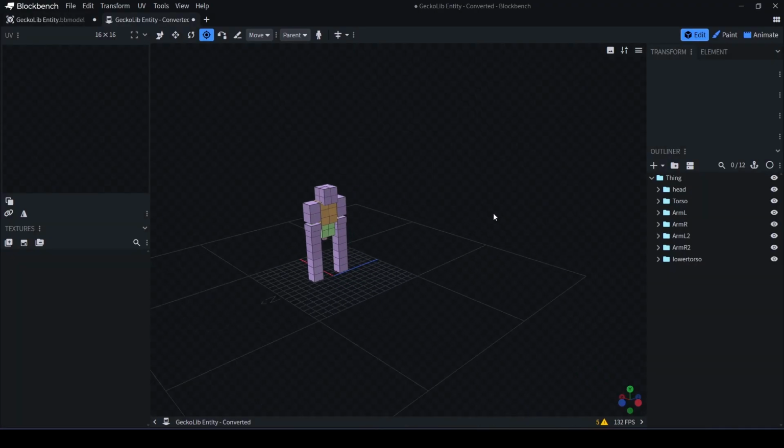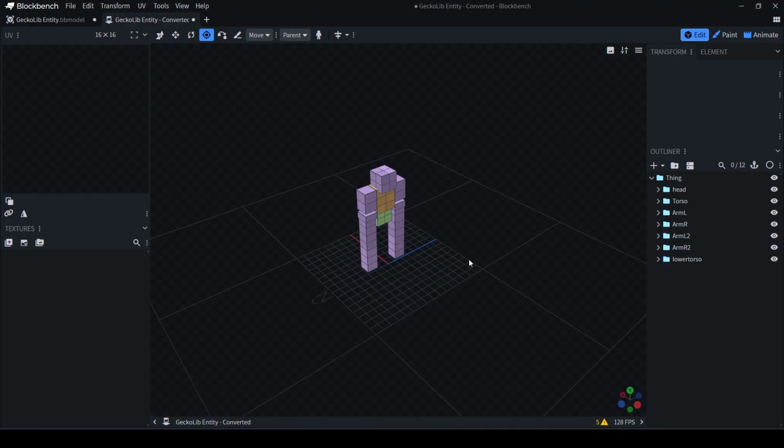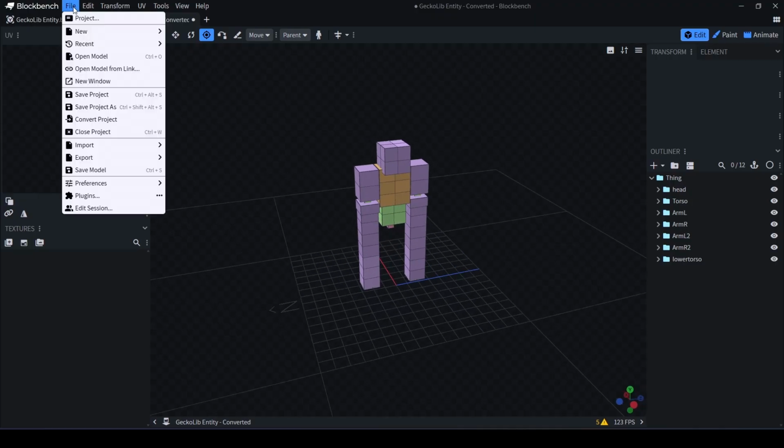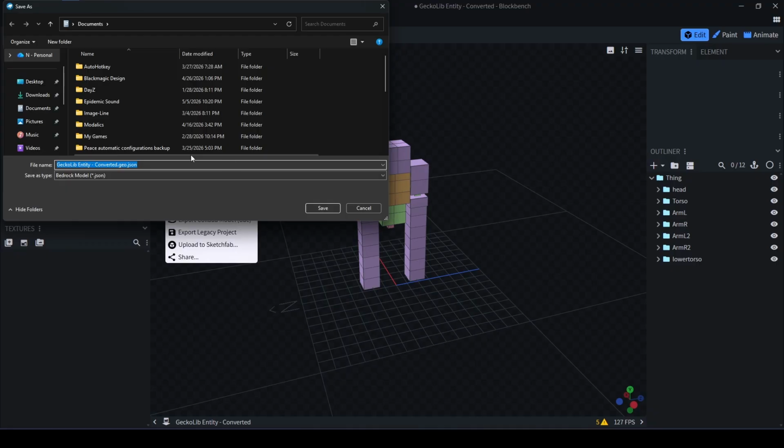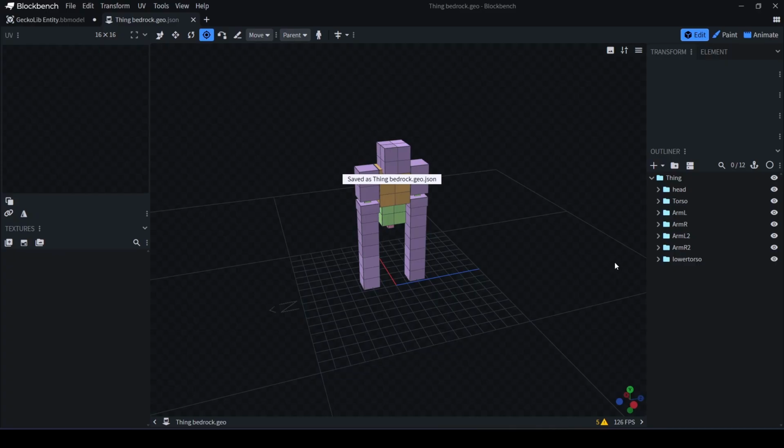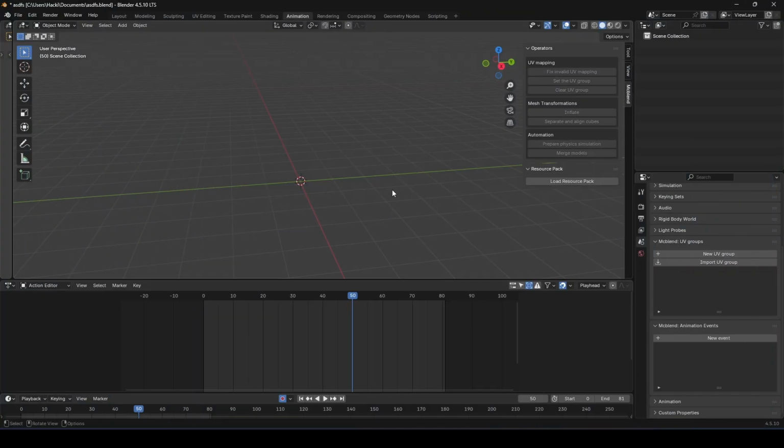Now you will have this, which is your project just in bedrock format. Then you'll go to File, Export, Bedrock Geometry. Let's give it a normal name. We'll just do thing bedrock.geo.json. Alright, and now we have that file and we can go to Blender.